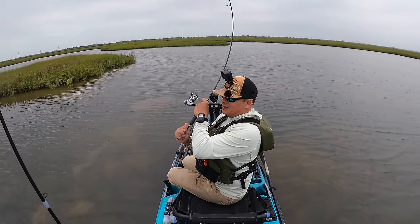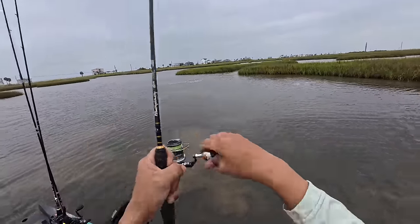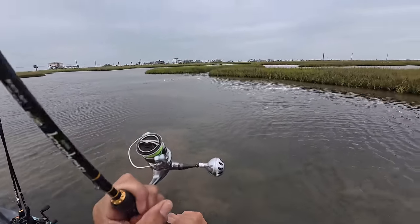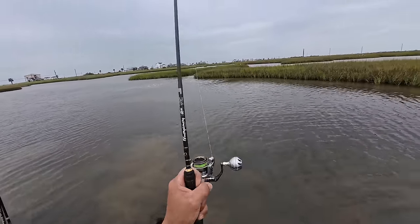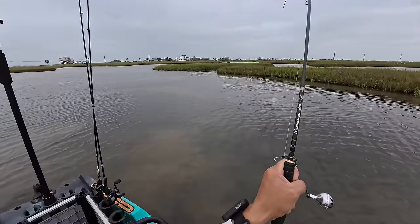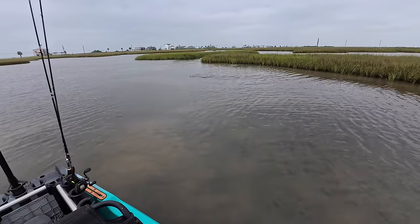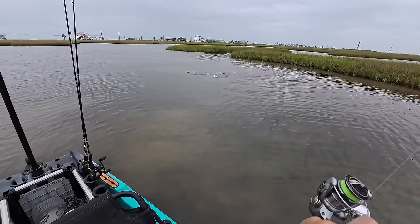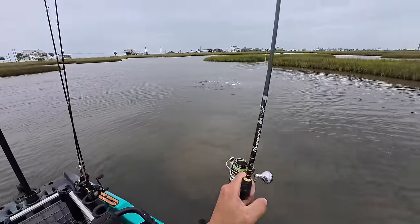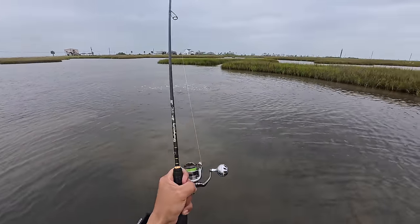I knew it was only going to be a matter of time before we actually run across some more. This style of fishing is long overdue. I mean, we've been waiting patiently for these guys to enter into the marsh and in big numbers. The last time I was here, I did see a few of them, but it was very tough to make a cast on them, so that day ended up being like not even catching many of them. I think we only caught one. Actually, I don't even think we caught a redfish that day. We put in some miles though.